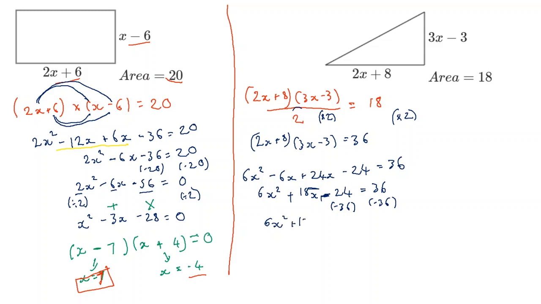Giving 6x squared plus 18x minus 60 equals 0. Now, everything here divides by 6. Let's divide everything here by 6. Leaving me with x squared plus 3x minus 10 equals 0. We've got a quadratic. To solve our quadratic, we want to factorise. So this time round, we are looking for two numbers that multiply to make negative 10 and add to make 3. Those numbers are going to be 5 and 2. And then it's going to be plus 5 and minus 2 because that's how we're going to get positive 3 here. Then after that, either x equals negative 5 or x equals positive 2. And only one of those solutions can be correct. Which of those solutions must be correct? It must be x equals 2 because we cannot have a negative number for a length.